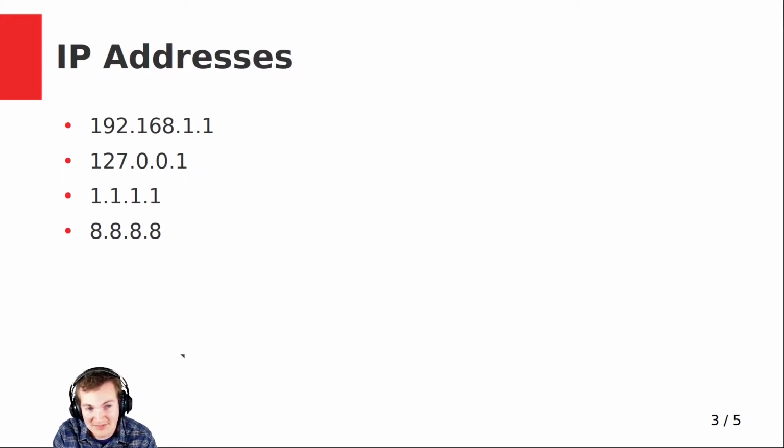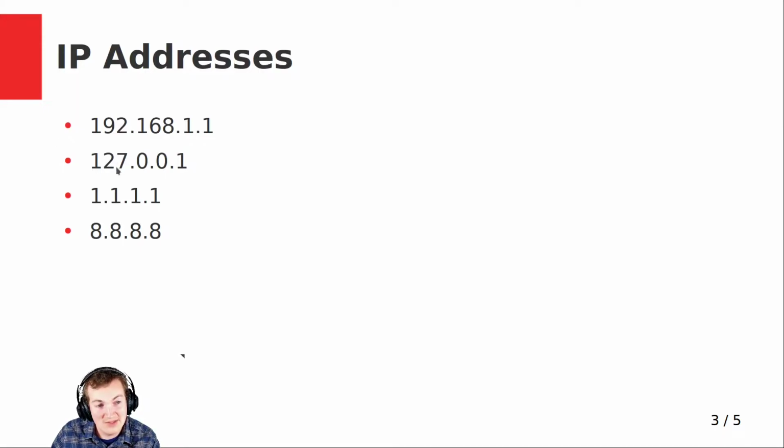So these are some examples of IP addresses. This is kind of what they look like. They're always just four numbers separated by a period. The first one there, 192.168.1.1, is this one up here. That's usually where your router is located in your home network. It might be 0.1 instead of 1.1 at the end there, but usually you can type that in and get a web application that has all your router settings in it.